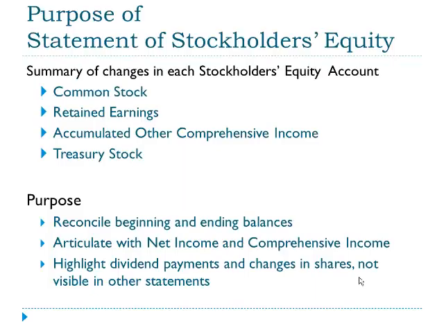The purpose of the statement of shareholders' equity is to provide a summary of the changes of each shareholders' equity account: common stock, retained earnings, accumulated other comprehensive income, and treasury stock. This summary includes a reconciliation of the beginning and ending balances. It articulates with net income and with comprehensive income, and it highlights dividend payments and changes in shares not visible in other statements.